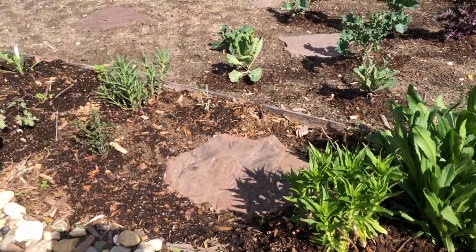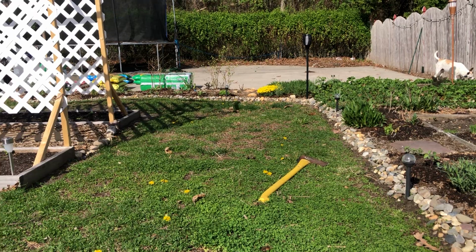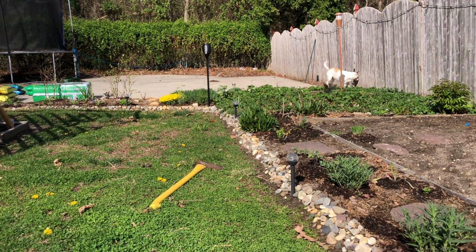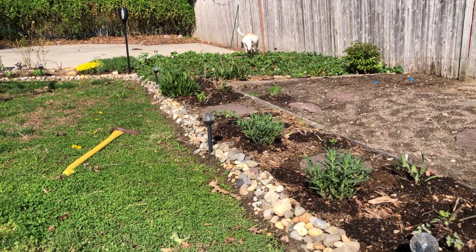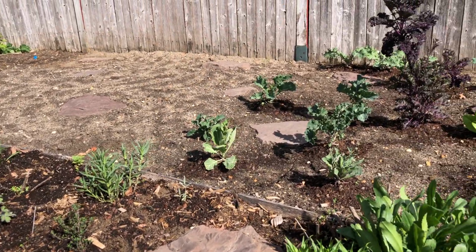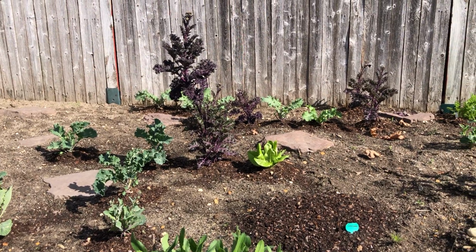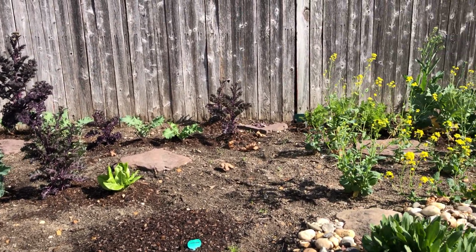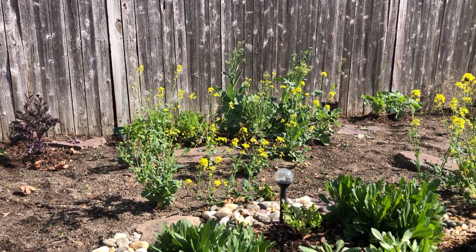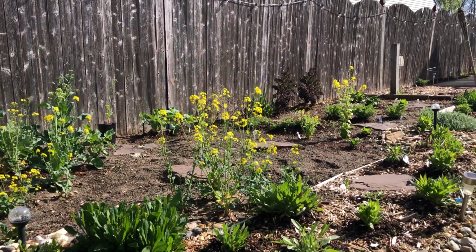So I have a lot of things planted in this area that come up at all different times of year. So right now, everything is just starting to come up and bloom and start showing its color. So this is my favorite time of year because after a long, dark, cold, colorless winter, it's absolutely phenomenal to start seeing all this color out here. I love it. I love coming out here every day.